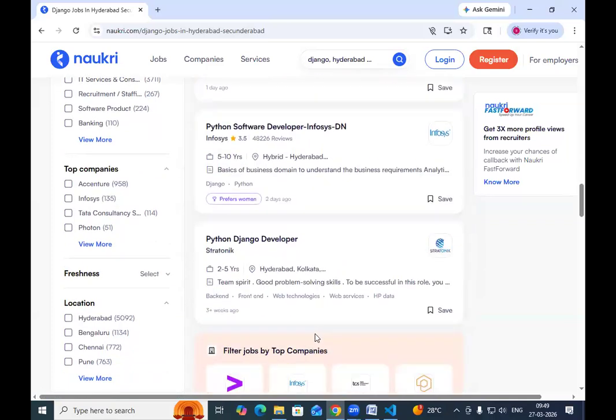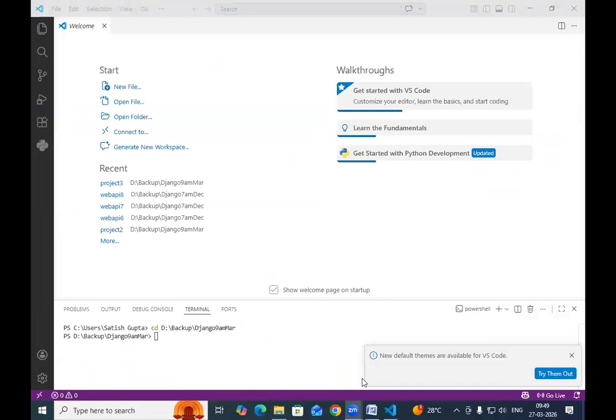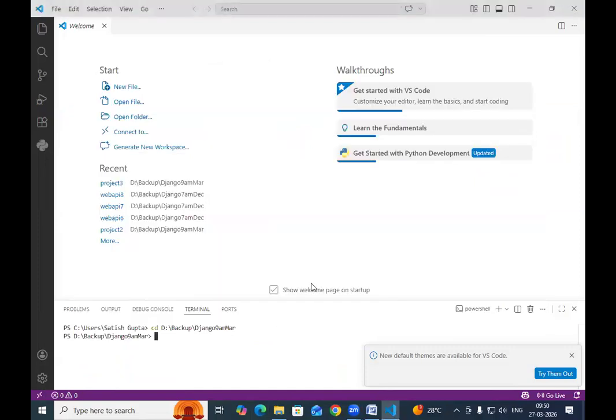Yes. So if you want to get a web development job, compulsorily you should know what? Design. You learn front end, but you should also know which one? Back end. A web application is nothing without back end. If you want to develop an interactive web application, you have to develop both front end as well as back end. Okay, right?